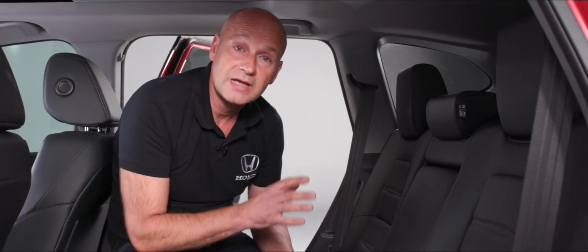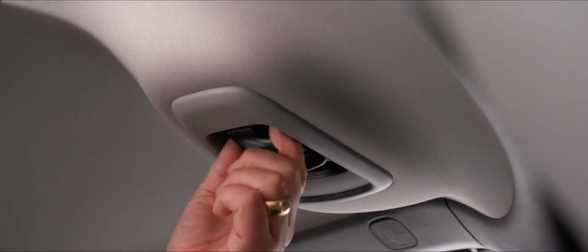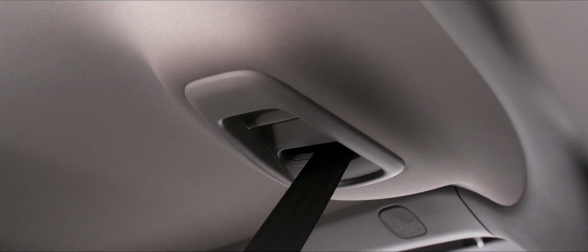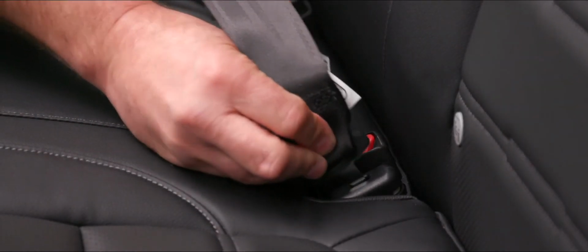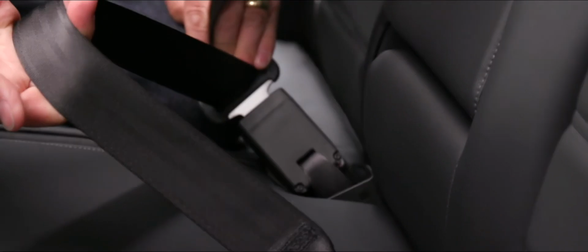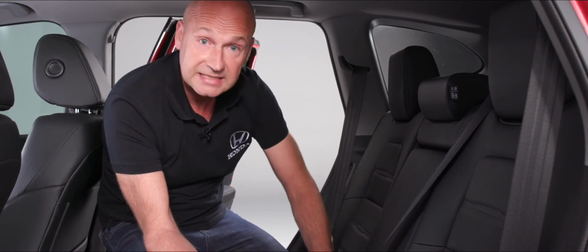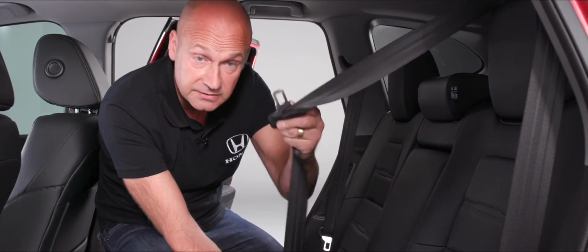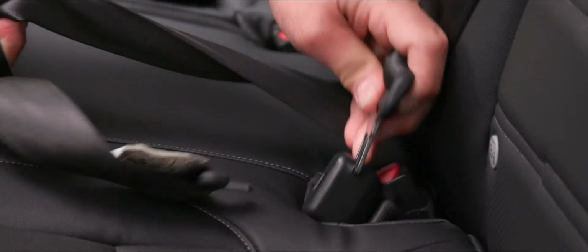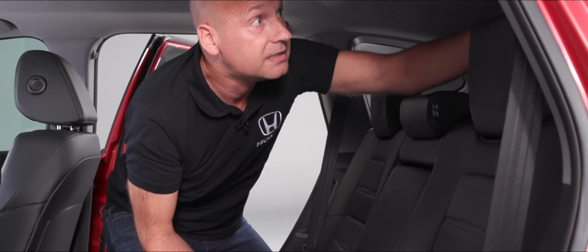So for those times you've got a third passenger in the CR-V and they're in the middle seat, you'd want to take the seatbelt from the roof. So this is kept out of the way when you don't have that third person in the vehicle. You plug this end straight in there, and then of course what we're going to do is plug this into the female in there. Then we've got our third belt. Of course, releasing it is traditional on this side, however it might be a little unusual over this side. So we use the blade of the seatbelt and we actually push that in there to release this end, and we can pop it back up into the roofline.